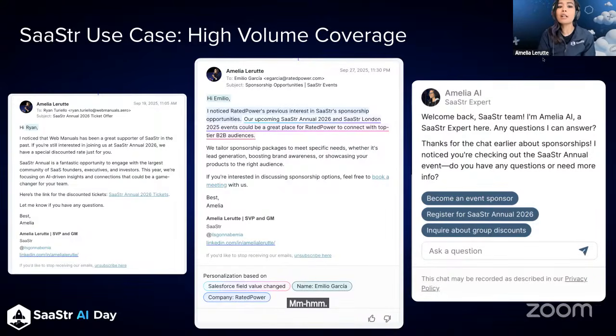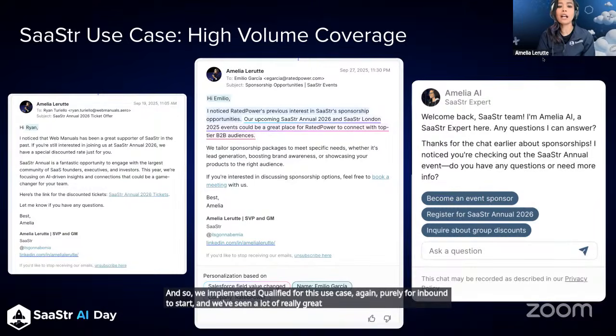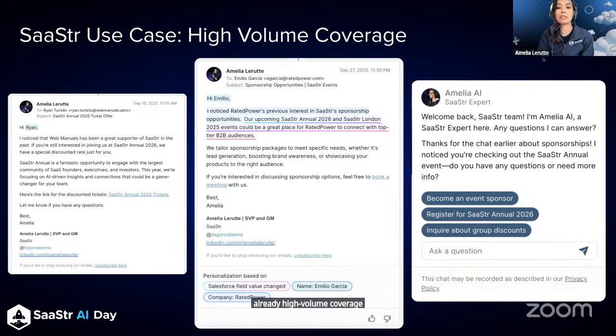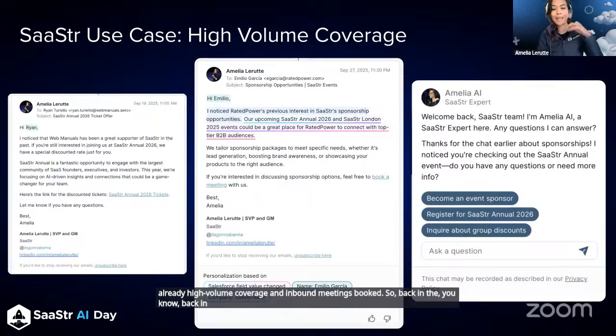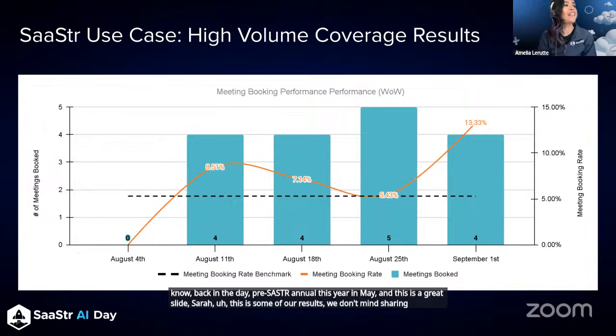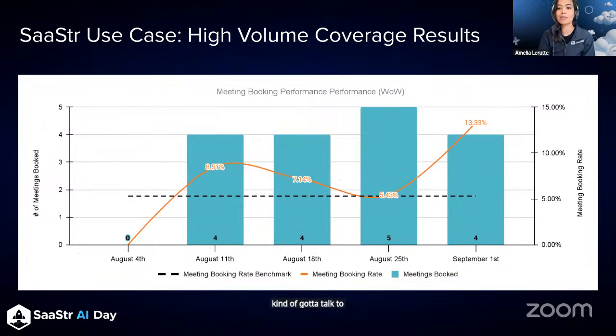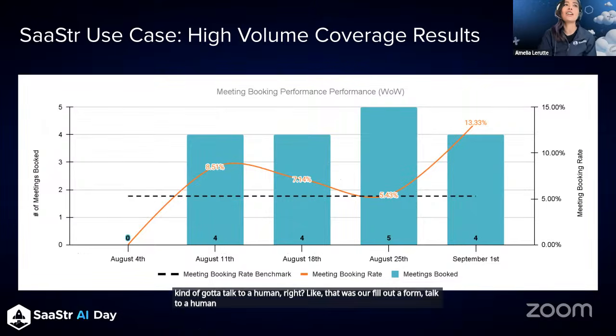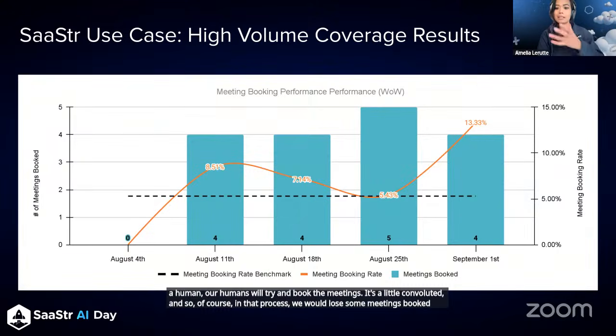And we've seen really great, already high volume coverage and inbound meetings booked. So back in the day, pre-SaaStr Annual this year in May, and this is a great slide, Sarah, this is some of our results. We don't mind sharing them. We would say, okay, if you want to learn more about our sponsorships, you've got to talk to a human. That was our fill out a form, talk to a human. Our humans will try and book the meetings. It's a little convoluted.